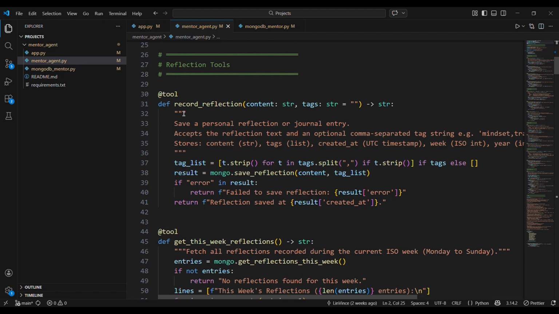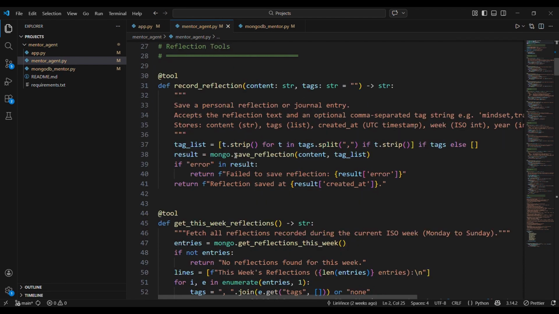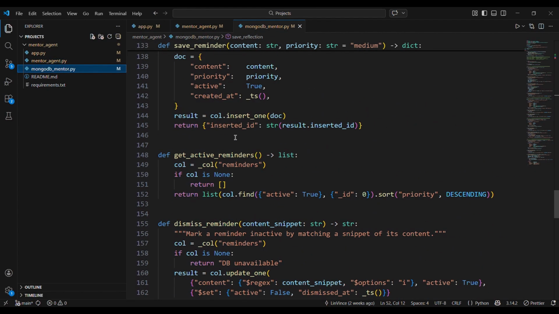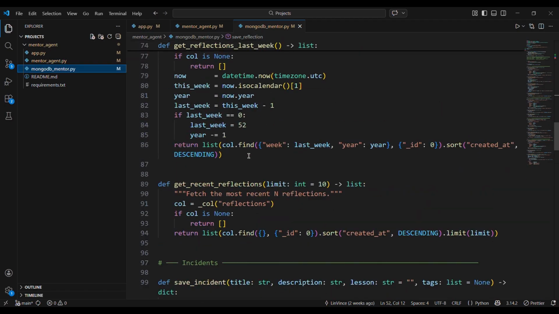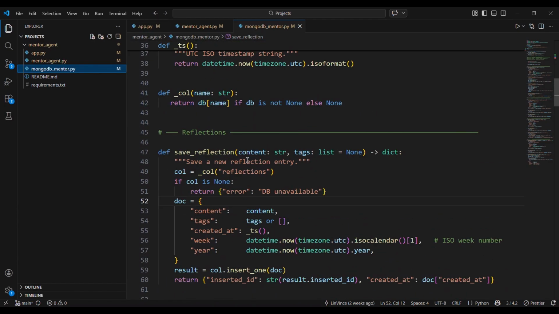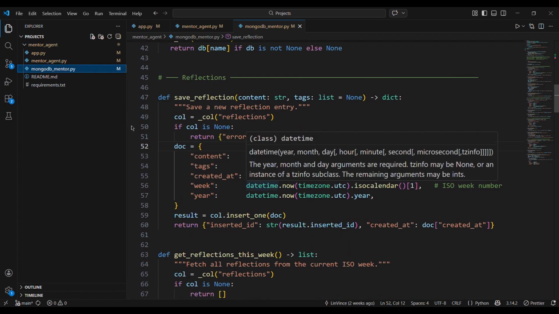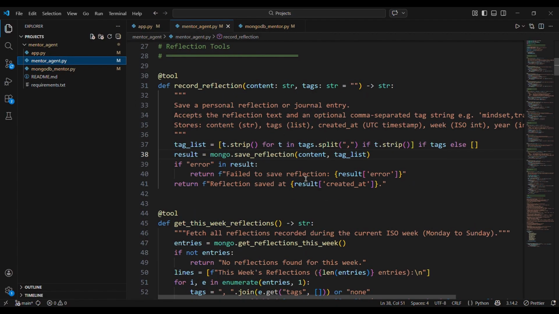So for example, this method is record reflection. If the user wants to record a reflection or share the reflection with the mentor, it will activate this method, and this method will use the Mongo save reflection function that we defined right here, and we'll save the reflection to the database.